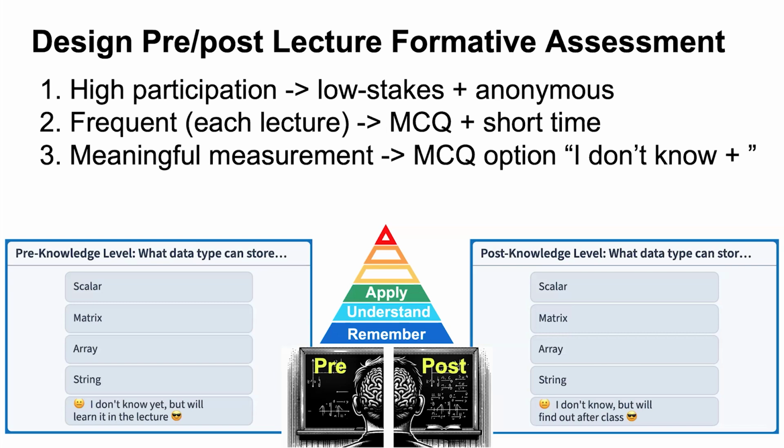The third goal was to have meaningful and measurable results, so we don't want students to randomly pick answers. We added an additional option, "I don't know," plus a positive message with it: "I don't know, but I will learn this in the lecture" for the pre-lecture test, or in the post-lecture test, "I don't know, but I'll find out after class," with a relatable cool emoji.